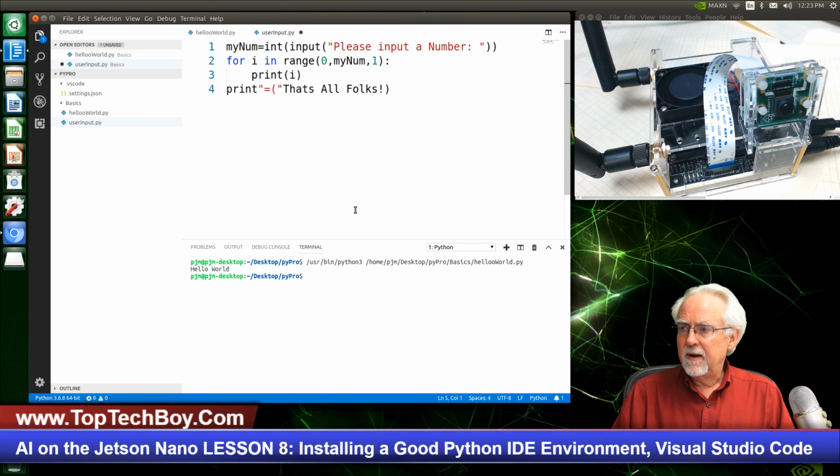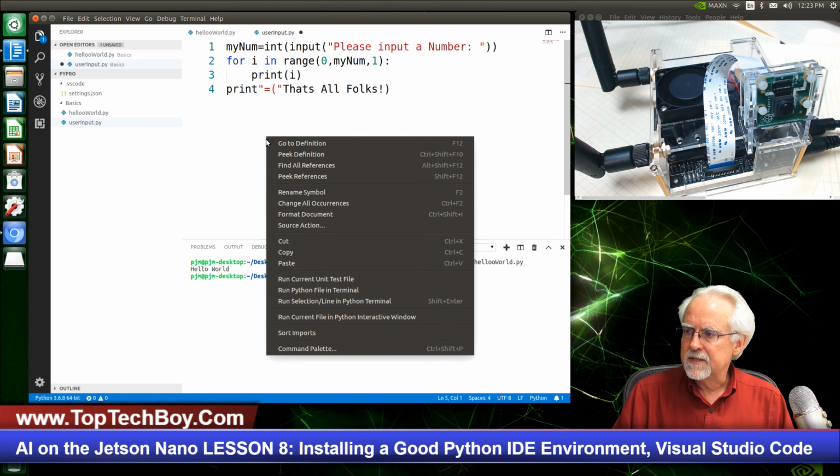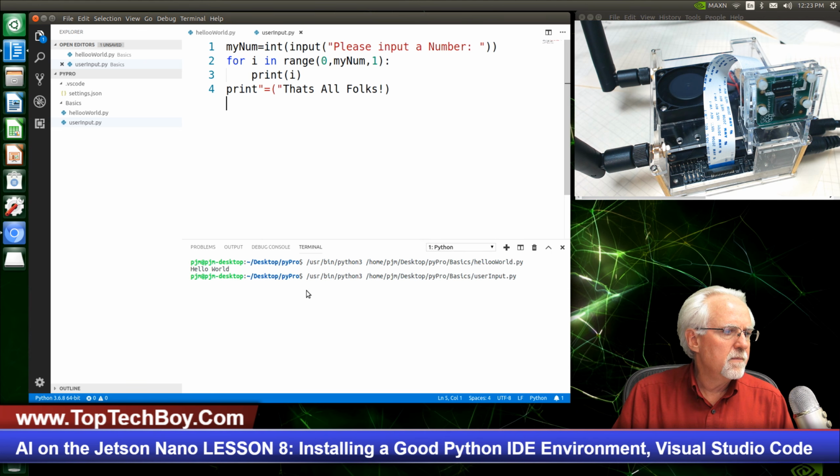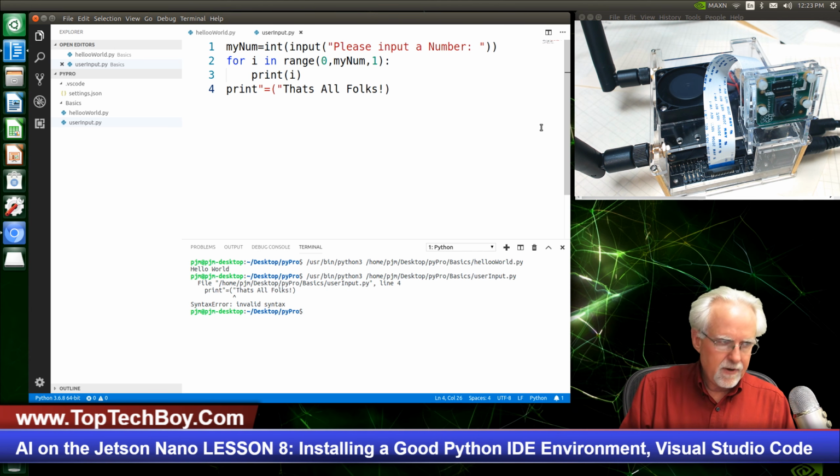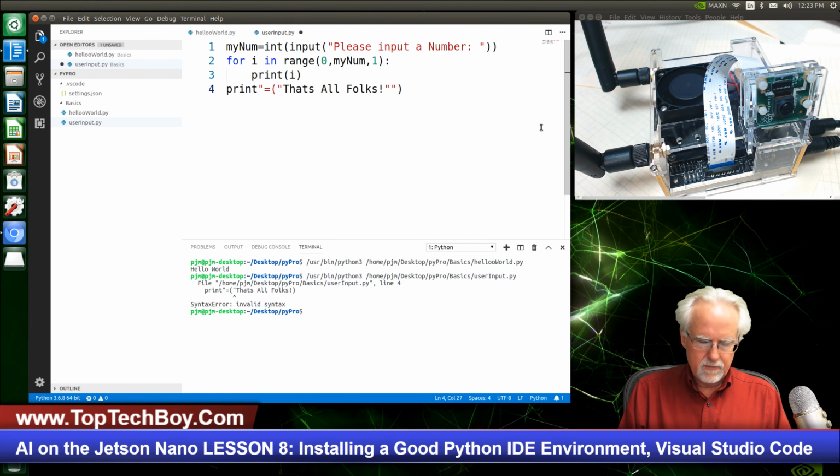Okay, so now how do we run the program? We right mouse click and then we say run Python file in terminal. Okay, ooh, I see, I didn't close this out. Right, erase the one that did close it out. Oh, look at this, I see what I did. I really messed it up. Did you guys see that? Right, now everything should be balanced.